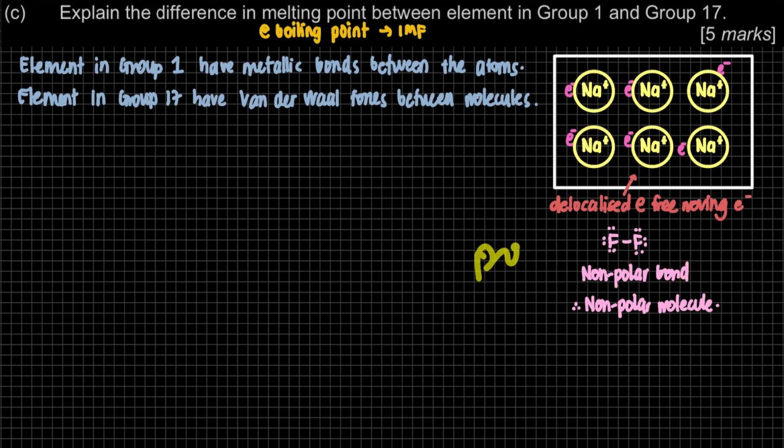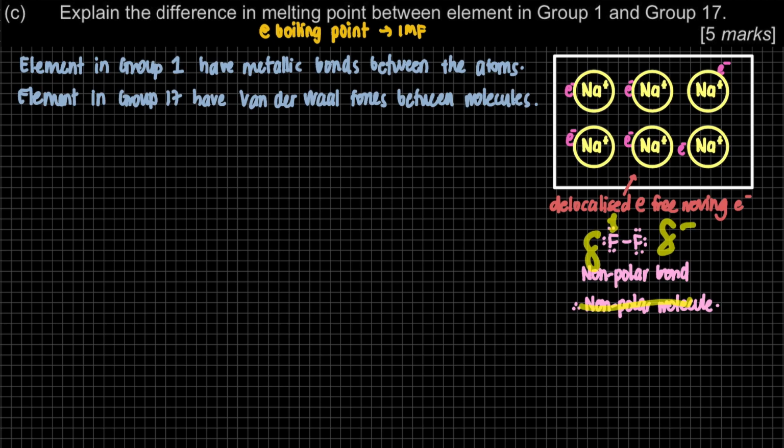Okay, if it is a polar bond, it means that it has different electronegativity, meaning different atoms. For example, if I have my CO, CO we consider a polar bond. But fluorine is non-polar because it consists of two similar atoms, the same atom. So when it is a non-polar bond, there is a non-polar molecule. Polar means we have poles: a positive pole and a negative pole. So in this case, we are non-polar, there's no positive or negative end.